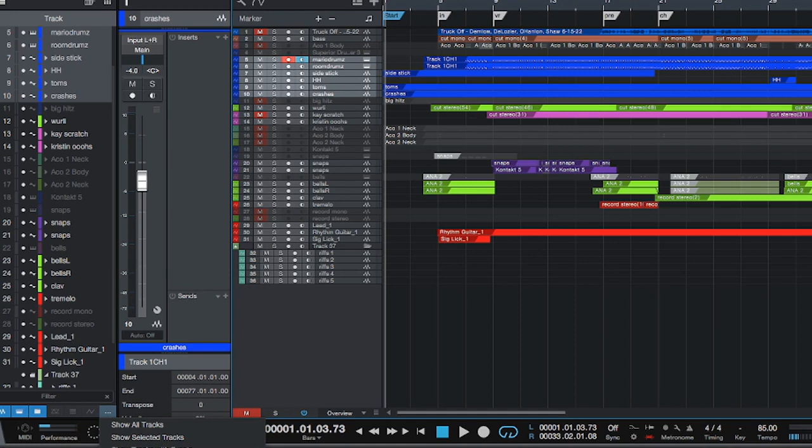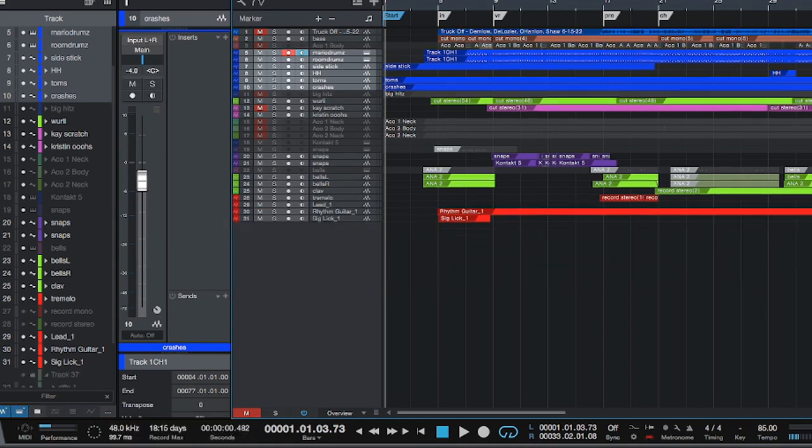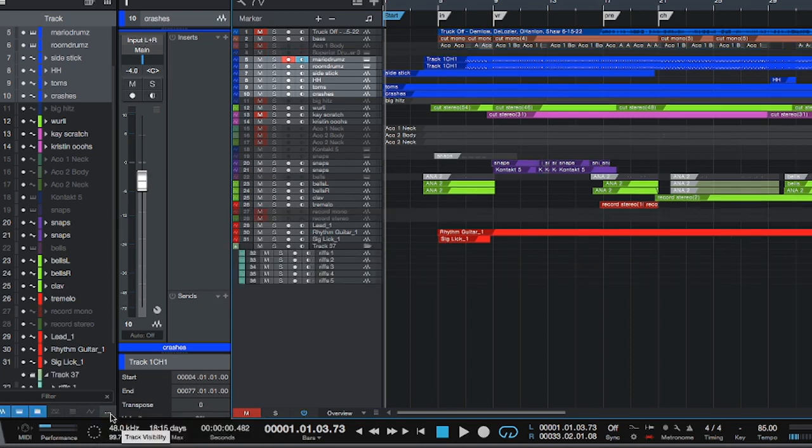So hide empty tracks. Okay, so if I click this, there's maybe one track here that doesn't have anything on it. Just a couple. There's two right here. And then there's these 5 riff tracks. Now watch what happens. Hide empty tracks. They went away. Okay, so these are all different scenarios and ways that you can view your session, which is really cool. Master this kind of stuff because it can really save you time.